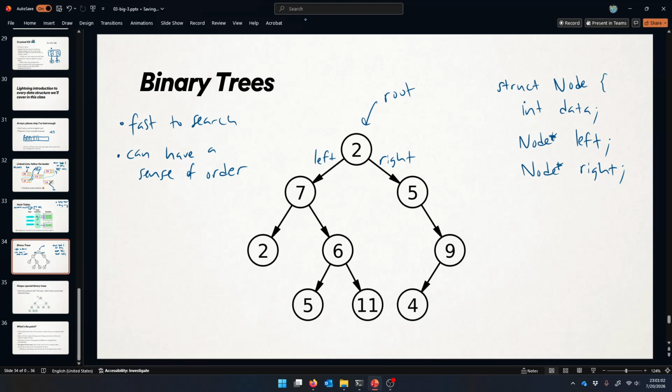Okay, so that's a node data structure for binary trees, at least. The way you know that you can't go left or right anymore is you put the null pointer again. You're just saying there's nothing to the left of me, there's nothing to the right of me, there's nothing to the right of the 9. Null pointers, just like for linked lists, mark the end. You can't go any further. It's a cute little metaphor. It looks like a tree, and so the first node is called the root. All right, so we'll go to that.